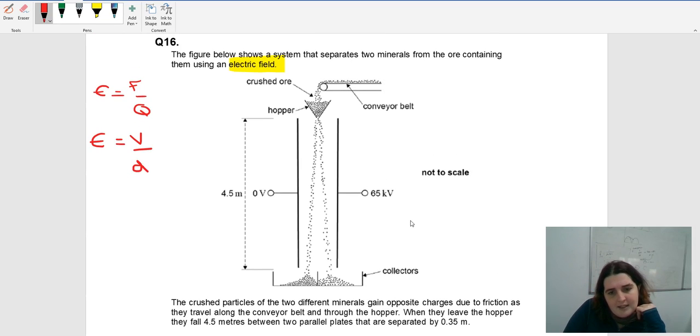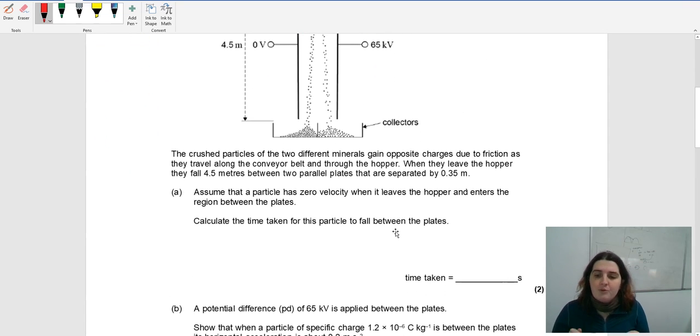What's happening is there's an electric field going this way, positive side here, negative side here. Some particles are being attracted to one side or repelled. The force is acting in the x-axis, the only thing working in the y-axis is gravity. So we've got a projectile situation where it's being accelerated in a different axis.